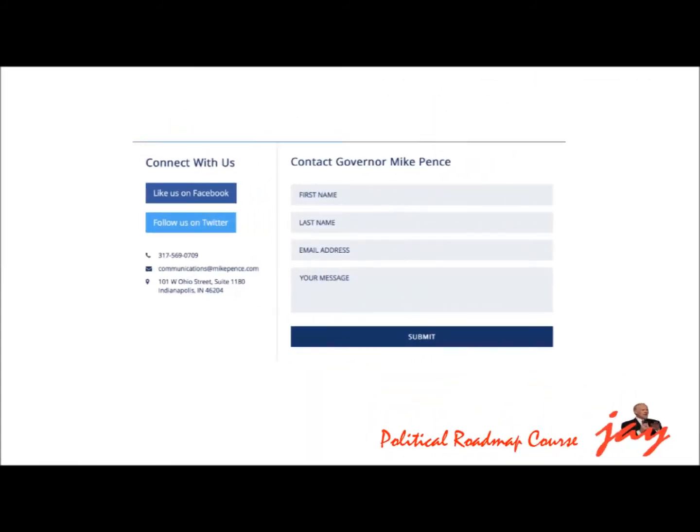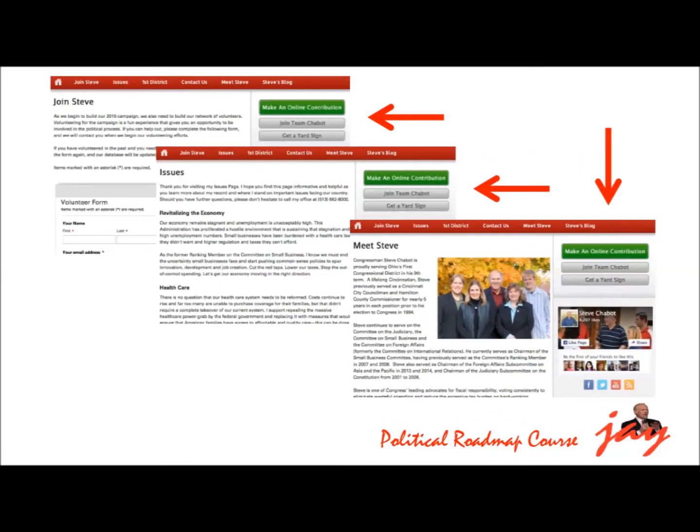The Contact page is just that — it lets voters know the headquarters phone number, campaign address, and how to email a question or comment. You will note I did not suggest a special tab for the contribution page or volunteer page. That is because those items should be on every page of your website, along with your social media icons. Suppose a voter reads something on the Issues page that compels them to contribute or share what they saw — you want to make that as easy as possible. Don't make them hunt for a tab to give you money or find some other section to volunteer.